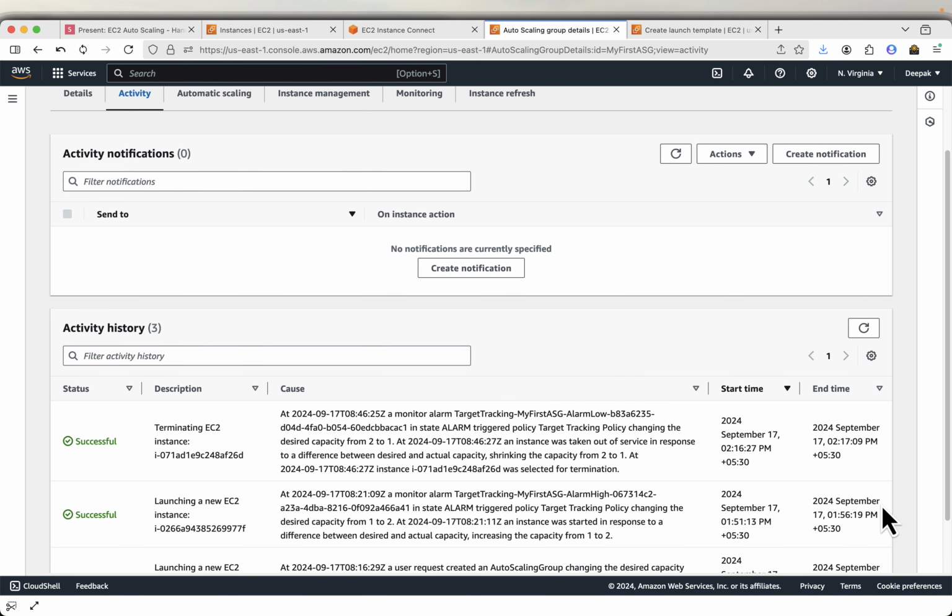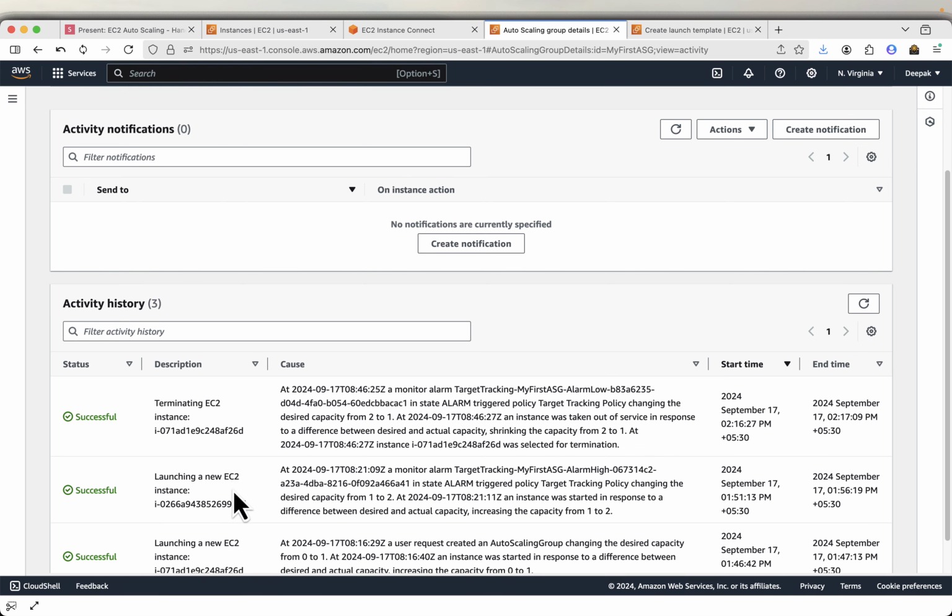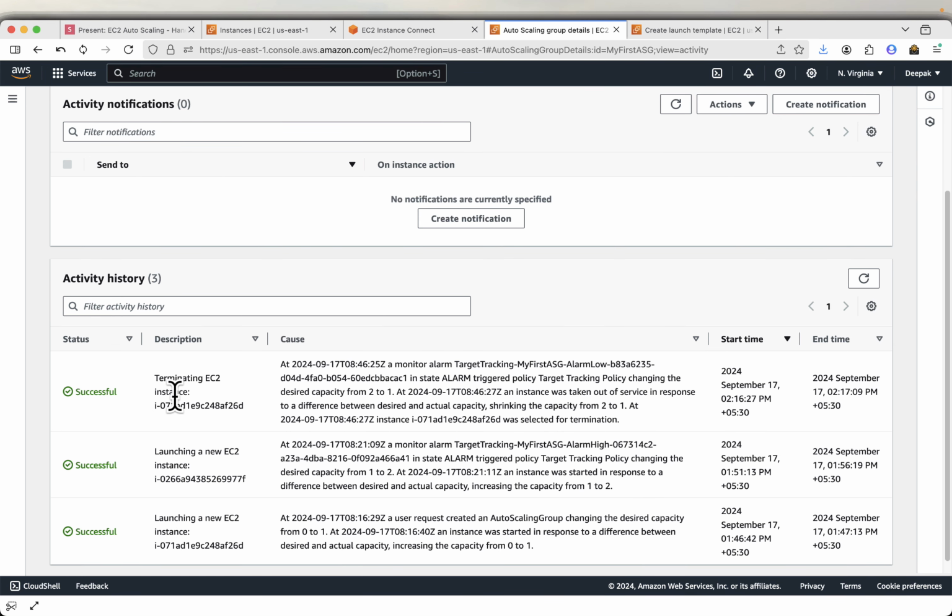So after almost 20 minutes, the one more instance got terminated. So there were two, and one got terminated because there was no activity and CPU utilization was less than 50%. So one note, it is aggressive when launching a new instance because it has to take the traffic load or the CPU memory load, whatever.